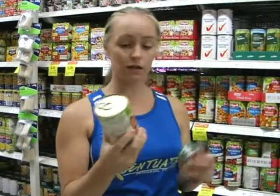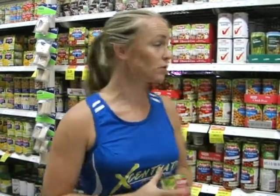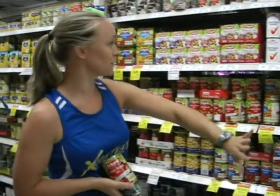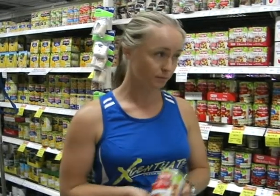Now the other thing that's really good just to add a little bit of something different to your salads or your dinners is the 4-bean mix. So a great source of good carbs, a little bit of protein in it and good vitamins and minerals. You've got lots of different varieties here. They do come in a really little tin, so you can take a little tin to work to pop into your salad as well. It just gives you a little bit of something different rather than just having your plain old lettuce, cucumber and tomato.